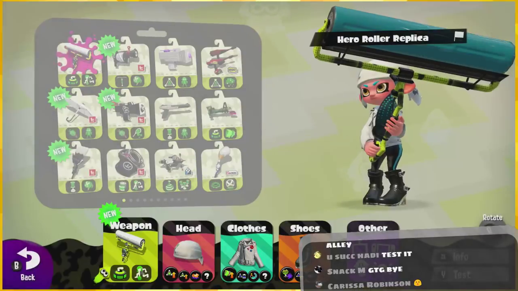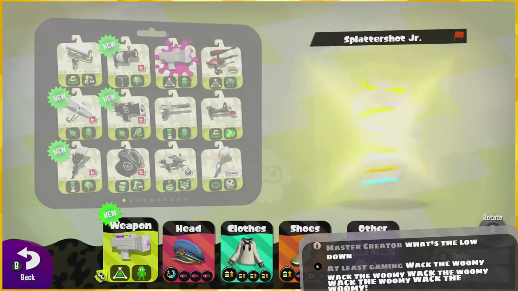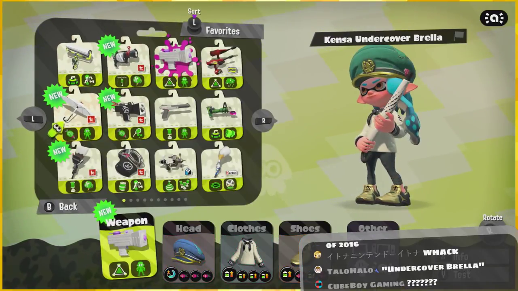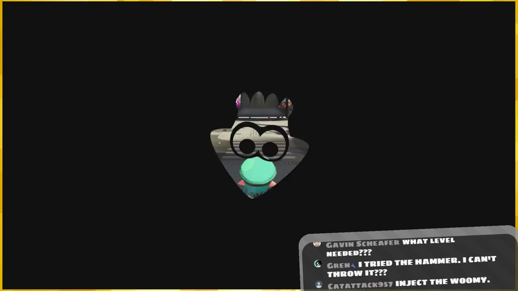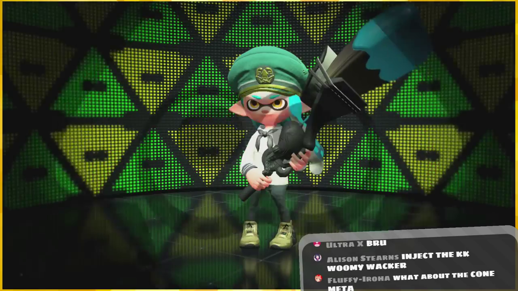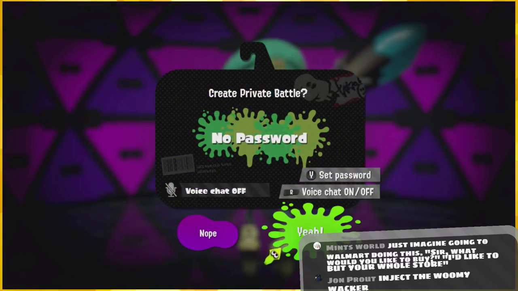Don't say inject the Woomy Whacker, chat. That seems like something that's just crossing a line. I am going to equip a weapon with the Woomy Whacker, and I want everyone to follow suit. Here's what's gonna happen. Get everyone in the same lobby. Get everyone in a private battle. If you have the Woomy Whacker and you are a sponsor, get ready. Because we're about to do something stupid.